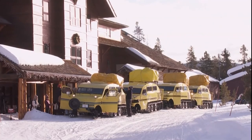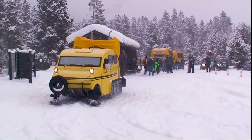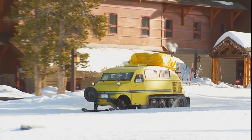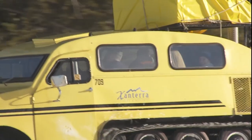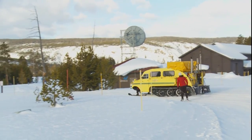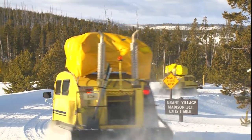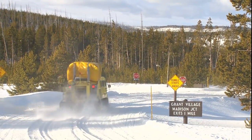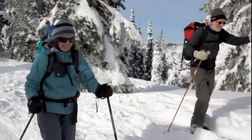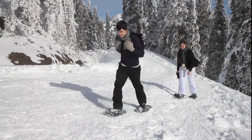Bombardiers depart for excursions from the snow lodge. Created in Canada for winter travel, these iconic vehicles with skis in the front first came to Yellowstone in 1955 and have operated in the park continuously since then. While they don't turn easily, they have a reputation for being the smoothest ride. Loaded with cross-country skis or snowshoes, they whisk visitors off for more adventurous explorations — backcountry ski tours and snowshoe treks.